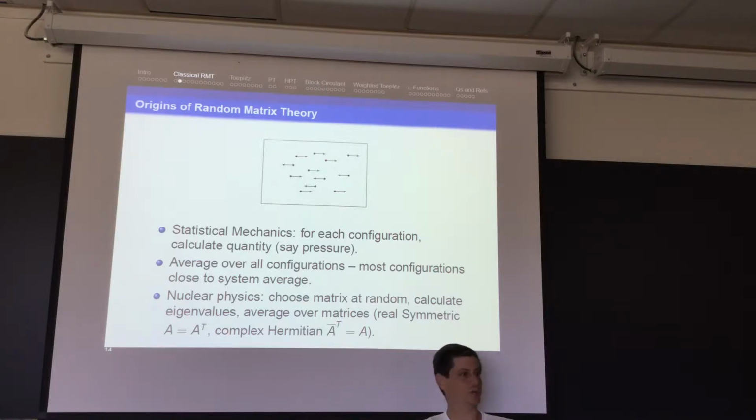But Wigner's great insight was that the complexity actually helps us. Don't try to solve what's going on for this actual system. Calculate what it would be for every possible system, weight each system by its likelihood of happening, and then calculate the system average. Then you cross your fingers and pray that a central limit theorem emerges, that a typical system will be close to the system average. And it turns out this does a really good job.